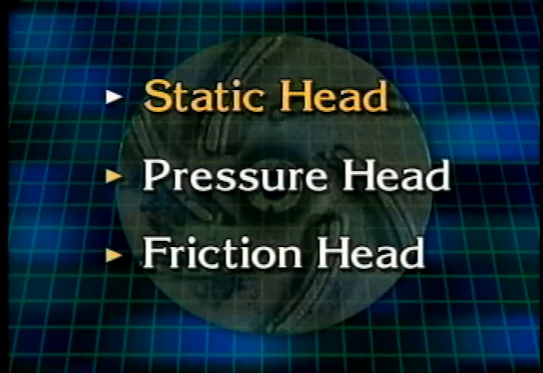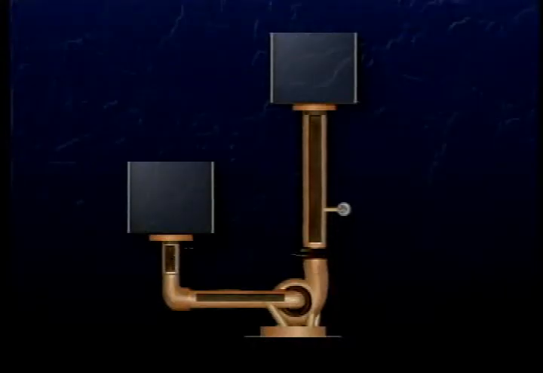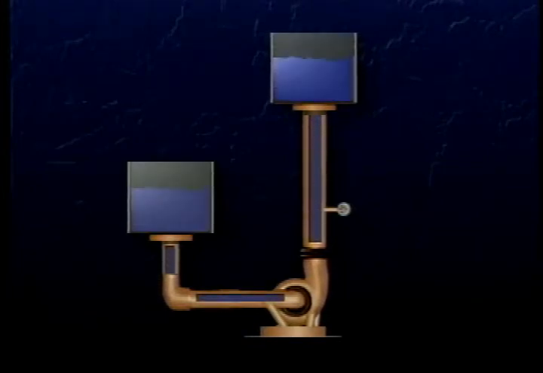Let's start with static head. Think of static head as the weight of the fluid that has to be moved from one place to another. It's usually easier to figure static head if you calculate it on the discharge side, then on the suction side. Then add the two together and get the total static head. Let's look at an example.